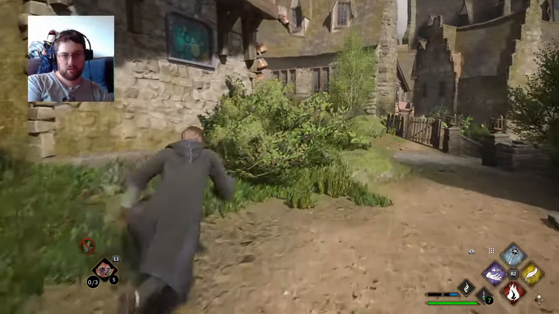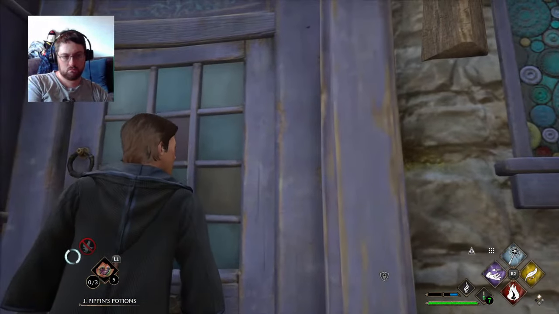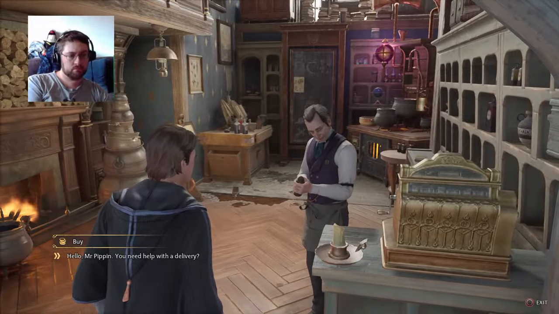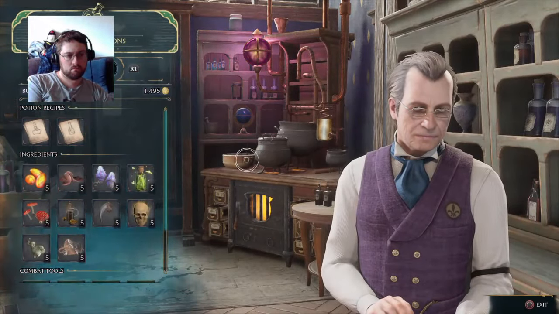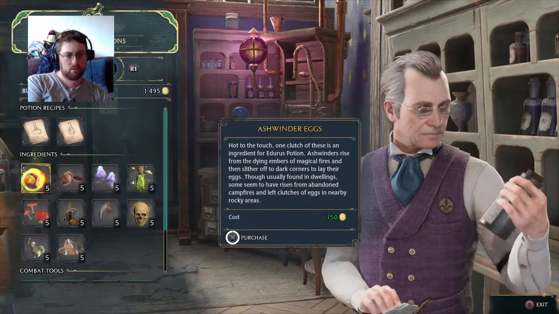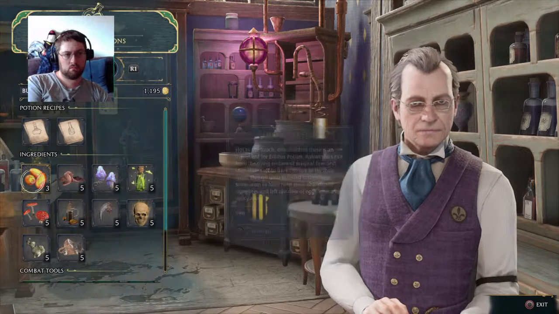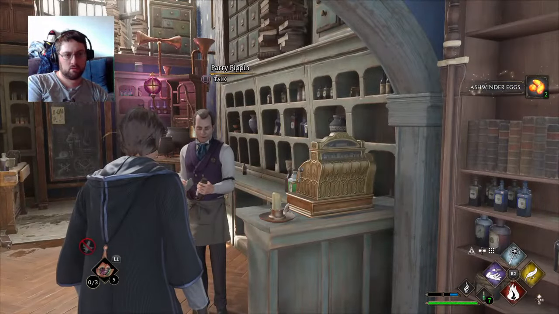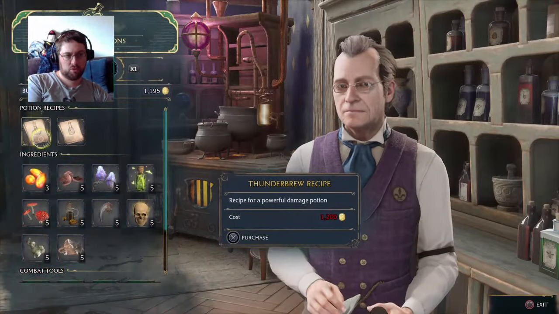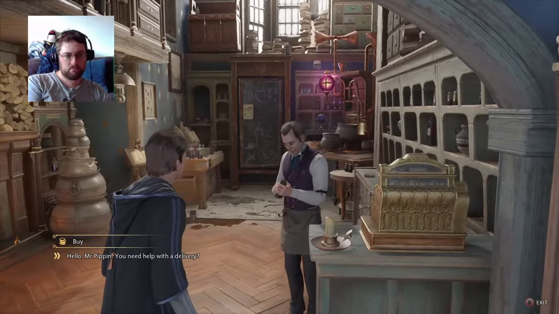Where's J. Pippin's Potions again? Here it is. Come on in. Healing potions are a specialty here, should you need any. I needed an Ashwinder egg. A wise decision. Thank you. Okay, now I can make two. Oh wait, there was an ingredient I needed as well. Hang on, there were spell things. Buy potion recipes. Oh yeah, right. I've decided I didn't want those. Okay. Talk to you again. Farewell for now.